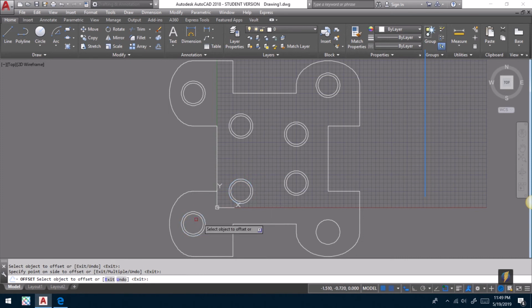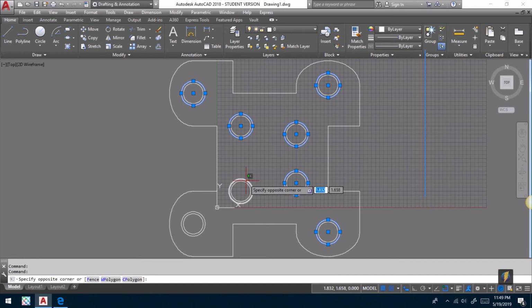But since I already have these on some known center point, then I don't want to have to go back and recreate all those center points again. And you'll notice again, I'm just selecting objects. I don't have the command accessed yet. I'm just picking. That's the grip function. It's called a quick editing grip, so it's kind of a modify tool. Once I pick all those outer circles, I can go up and hit my erase key or hit delete key, and now they're gone. So the offset tool is really nice in creating parallelism.